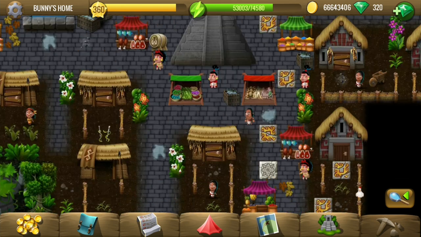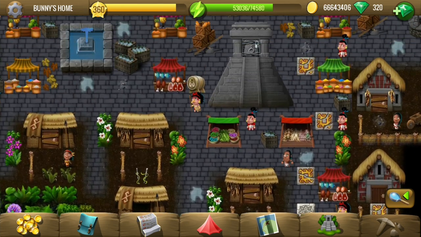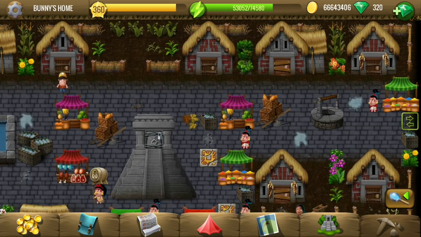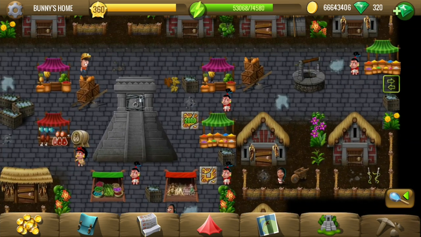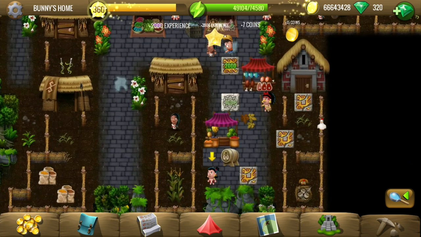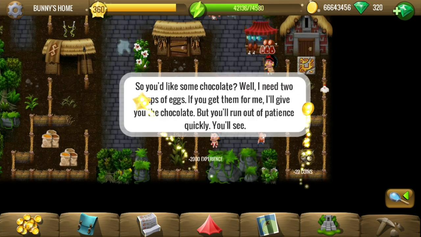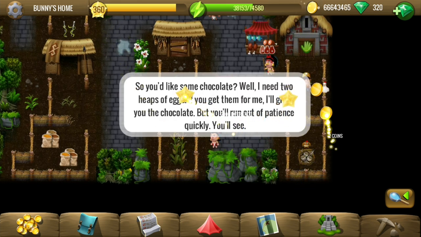The question is, where do we start? There was somebody down here which we can talk to. So let's go ahead and do that. I think there's one other hut which we can enter to the right. Okay, we start from here.